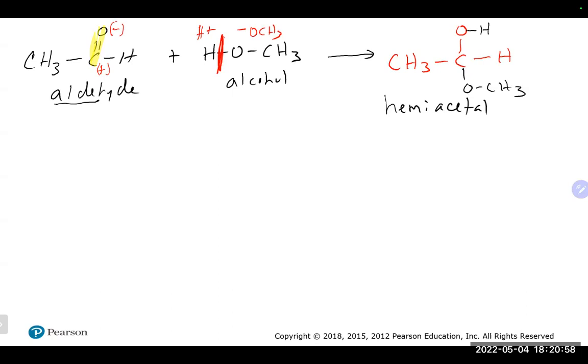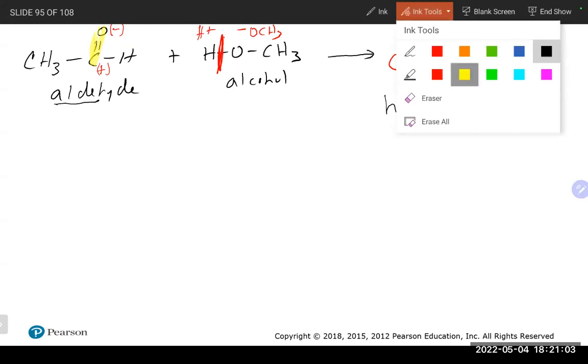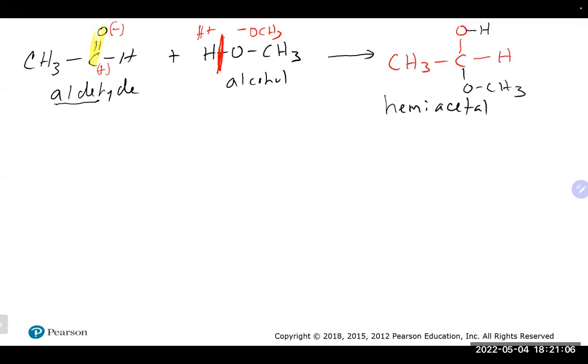And the main components of a hemiacetal are this. If you have perhaps just a picture of one and you're asked, is it a hemiacetal or something like that? It should have, off of a carbon, an OH group. It should have this oxygen carbon group that's attached. And to make it a hemiacetal, it also needs this hydrogen. So those are the three main components of what makes something a hemiacetal. By the way, the hydrogen being there tells us that it really did come from an aldehyde, because that's the hydrogen that we see hanging out. Any questions on that first step?